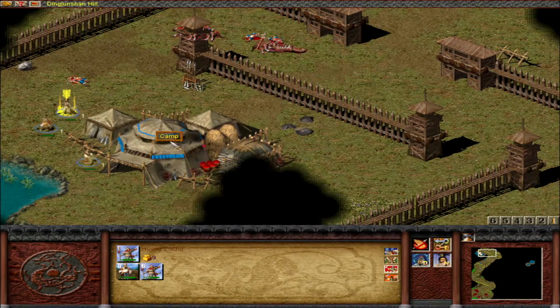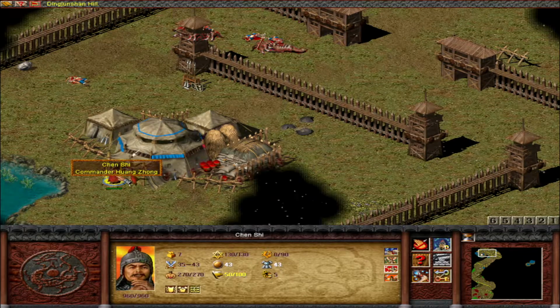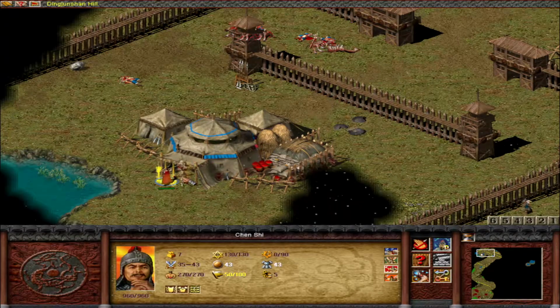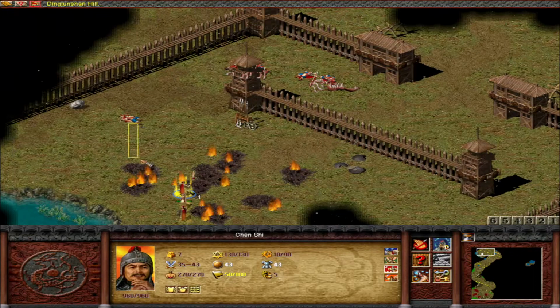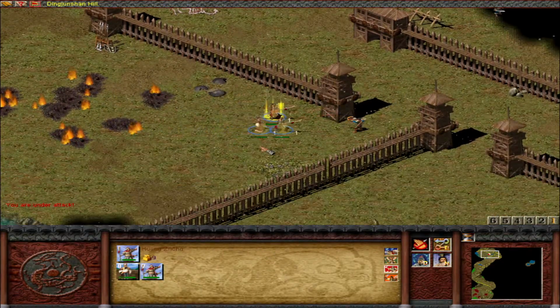Cast that one. You leveled up? Yeah, level 7. One more level, please. One more level. That's all we need. Okay, they are moving in slowly. Thank you. Thank you for not moving fast.